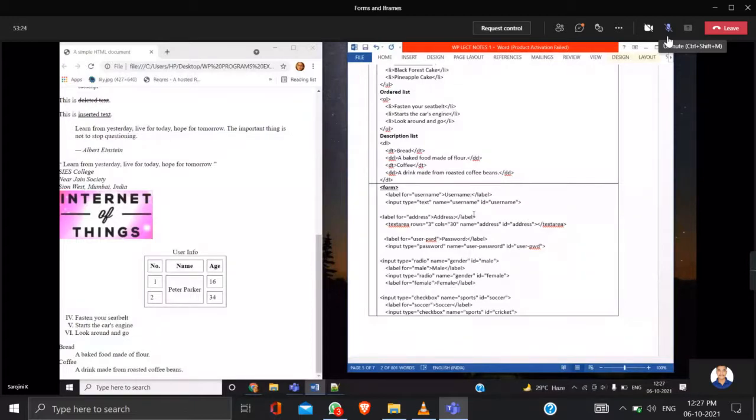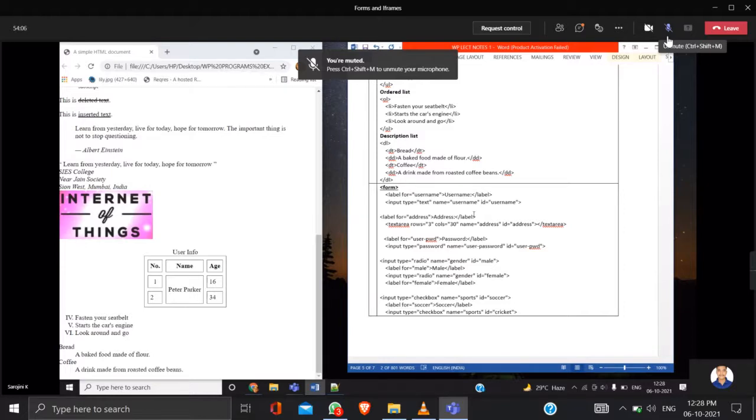So when we want to get different kinds of information from the user, we will use different form elements or different controls, such as input. We already saw the input box, password box, radio button, check boxes. The submit button and others we did not see, we will see today: submit button, normal button, reset button. All these are different form controls we can create to get the input from the end user. Now we will see how to create a form.